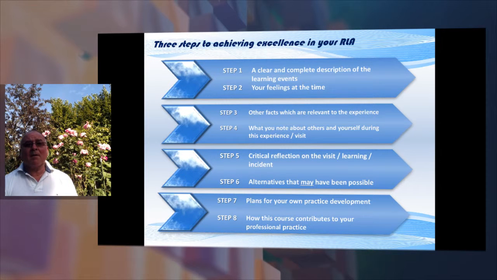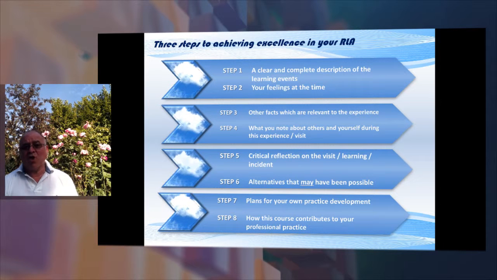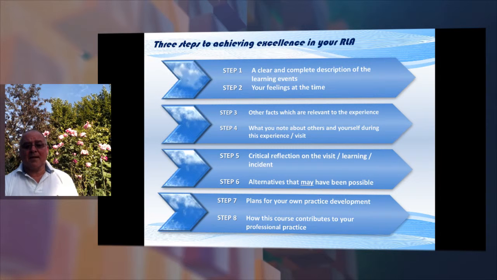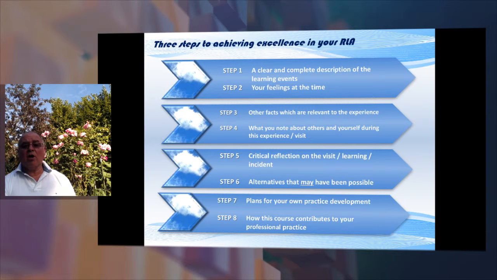So say, for example, if you notice with your own levels of knowledge, or your attitudes, or your skills, or your habits around this particular type of visit, if you think that there's something that you could build on, or develop, or change, or reflect on further, these are the types of things that you'd write in step 7, plans for your own practice development. And that also revolves around your own practice area as well. So if you have some new learning that your colleagues would benefit from, then it would be worth you sharing these with them.